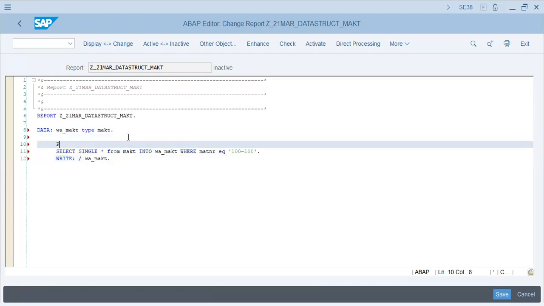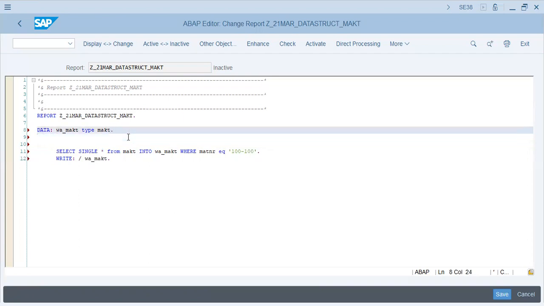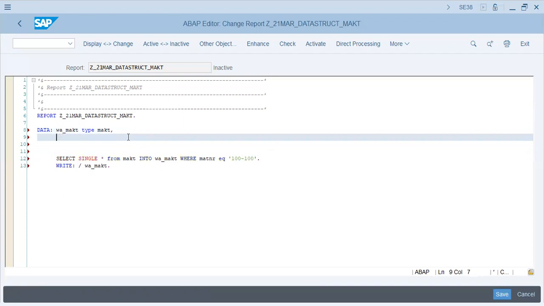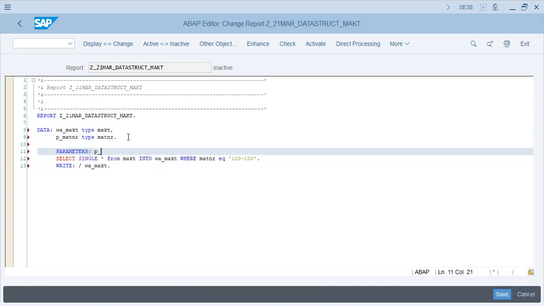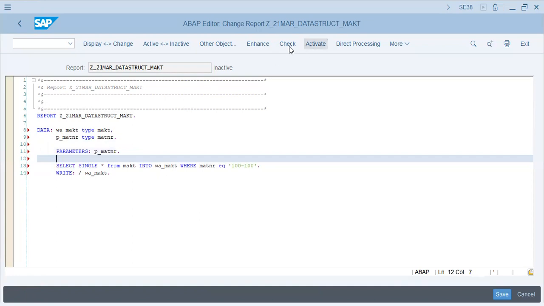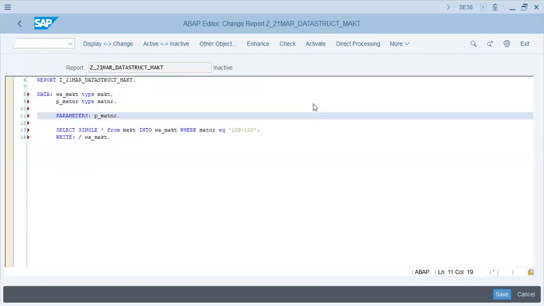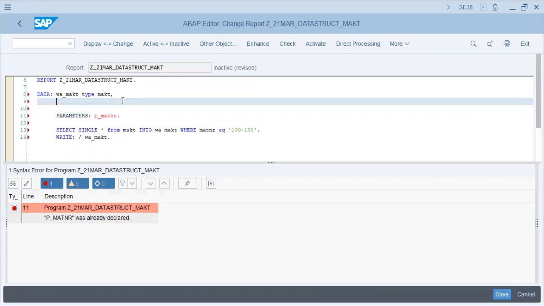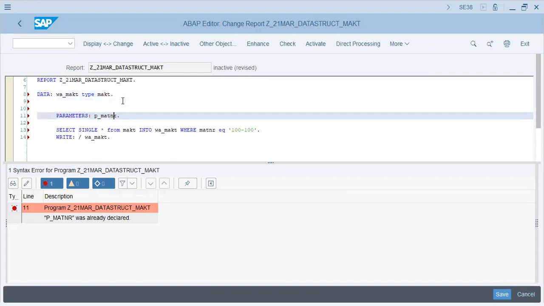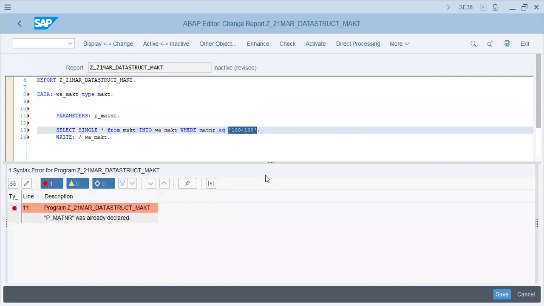Or P underscore MATNR, type MATNR, parameters P_MATNR, check. Where equals P underscore MATNR, check.